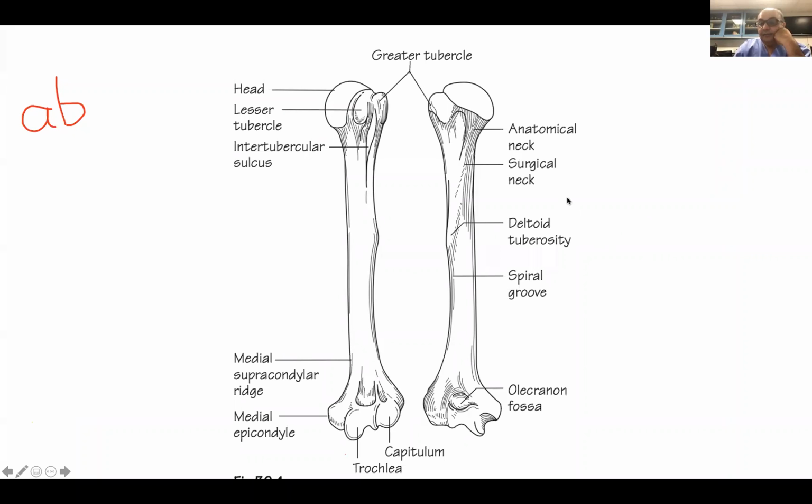Doctor, the artery that is damaged at the shaft, is it the brachial artery or the profunda? I have mentioned before and I'm saying again, at the mid shaft, the first thing which can be damaged is the profunda brachii. Reason: profunda brachii is going very close to the bone, and the brachial artery is away. Brachial artery can be damaged, but first things first. So profunda brachii is the first thing which can be damaged. So with the medial epicondyle, the ulnar nerve. I'm not talking about ulnar artery here. Ulnar nerve is the more prone structure.